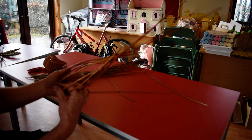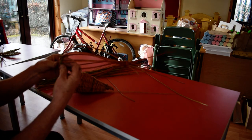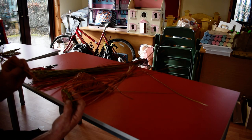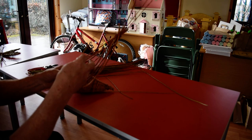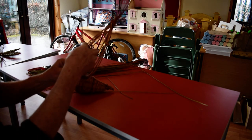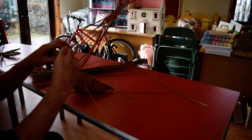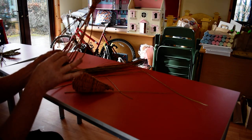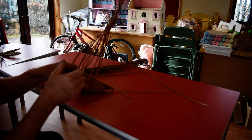We don't want it to be too skinny — we want to try to keep more of a fat shape. The way we do that is we just open up and flatten the base slightly. Then we take another rod, tuck that thick end in, and continue weaving. We're trying to keep an eye on the shape as well as everything else, so it's a little bit tricky until we get the right shape and then it's much easier.